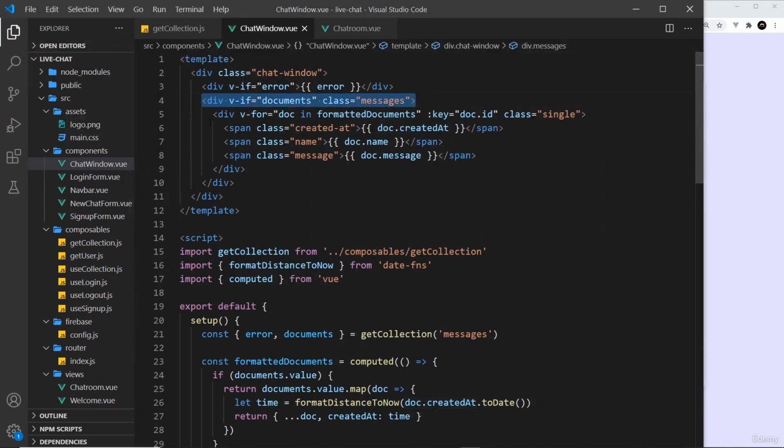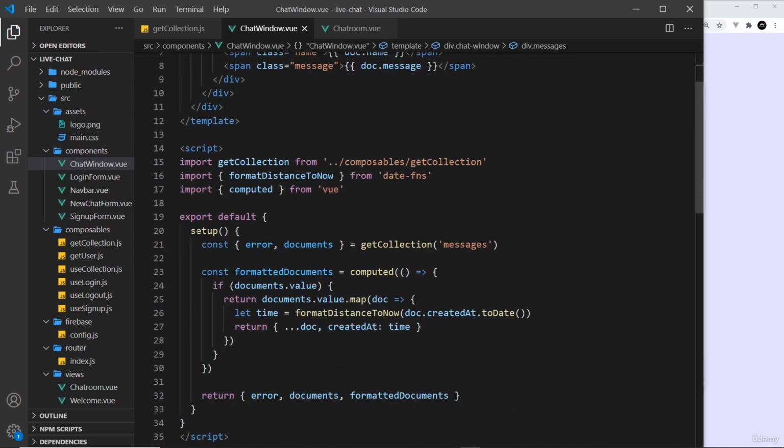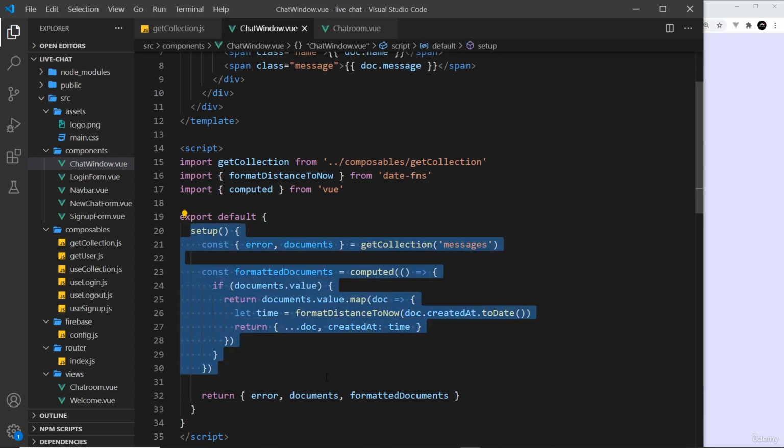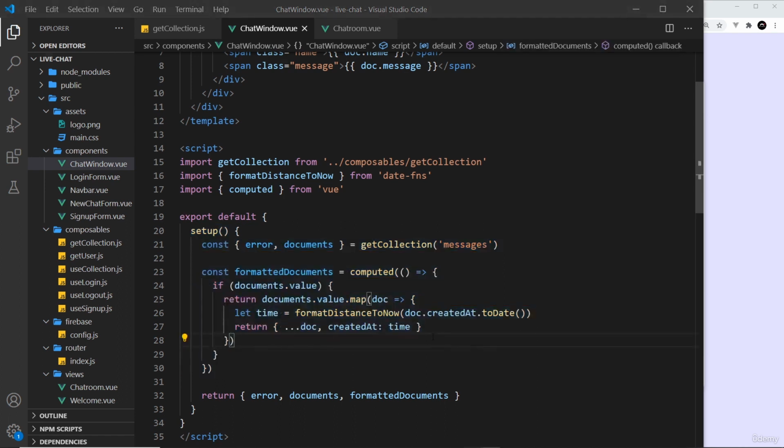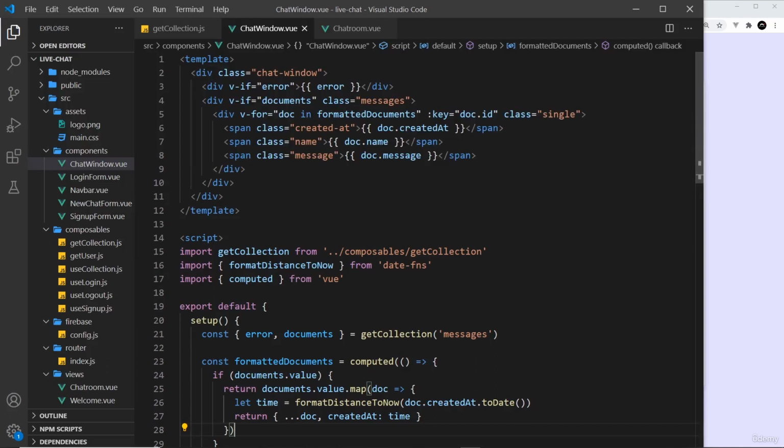A template ref on the messages div, this thing right here, so you can control the scroll height of it, and also the onUpdated lifecycle hook, which you can use inside the setup function. So I want you to maybe play around with that, try and figure it out, pause it right here and do that, and then if you want to see my solution, then just click play again.